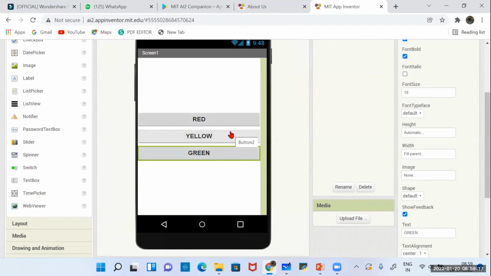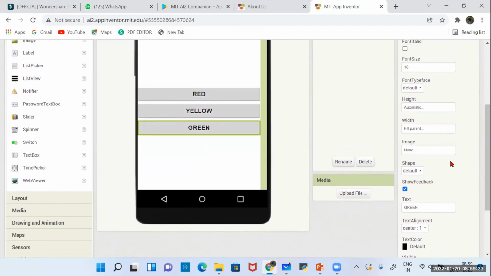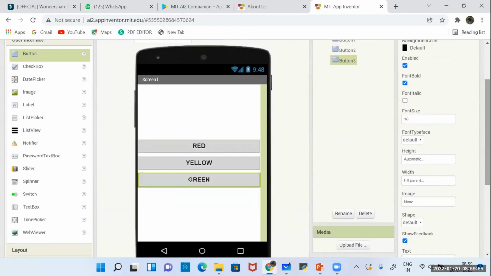All right. Now, teachers, if you want, you can add pictures in these buttons. The same way you added a picture at the background, in the same way you can add a picture in these buttons. Here we have an option for adding a picture, image. You can add an image inside these buttons. But if you upload an image that has a high file size or high resolution, that will not work. So you need to use a picture that has low resolution or low quality. Okay. Now moving ahead, what is the next step?